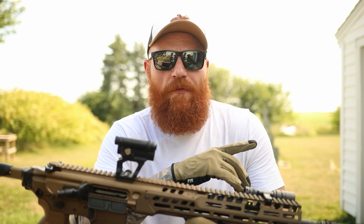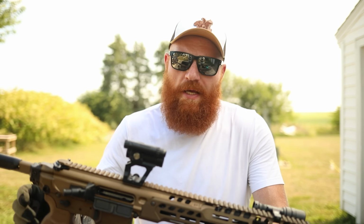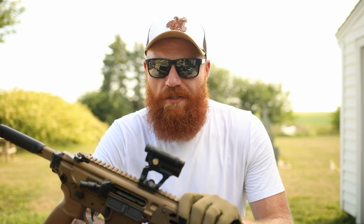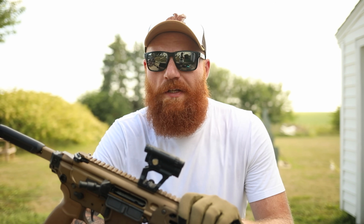The recoil impulse was great. It was really good. It was really easy to shoot. Really light, much more manageable than the big boy, the Sig Spear. This I would consider to be a much more viable option, not only for civilian self-defense, because of its size and weight. And 5.56 in close range is very, very lethal, more than lethal enough.